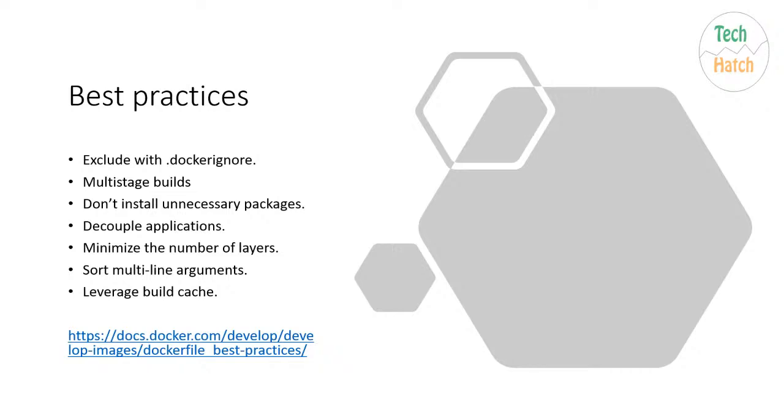The next is never ever install unnecessary packages into your image. If we install anything unnecessary or not even useful for you, it will definitely increase the build size of your image. As I have mentioned earlier, you can use Alpine versions if you don't have a complex dependency structure in your software.